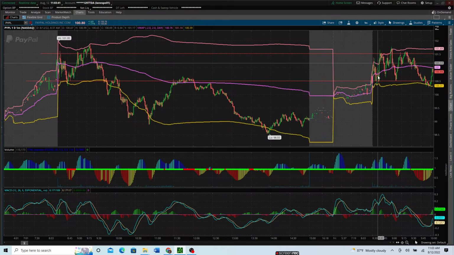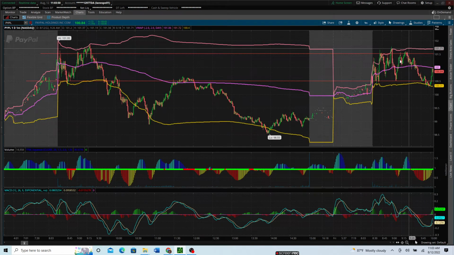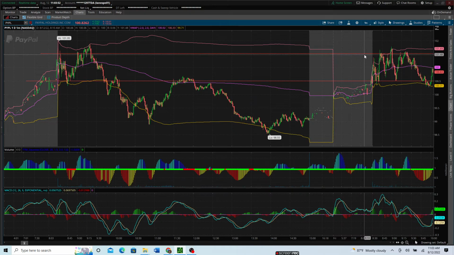For me, that was a quick play. I ended up getting 200 shares and cashing out at $1 a share. So that was a quick buck for me today. I'm curious to see what happens with the rest of this chart throughout the day. However, this is a scalp. This is a day trade. I'm in and I'm out and I move on with my day.